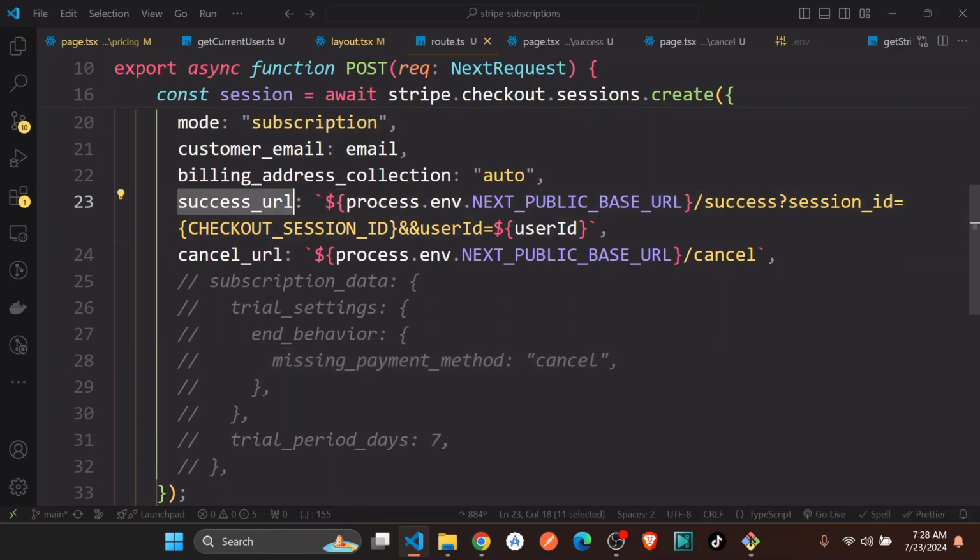We have success URL. Is it because of this? It cannot, right? I don't think this can be the problem.